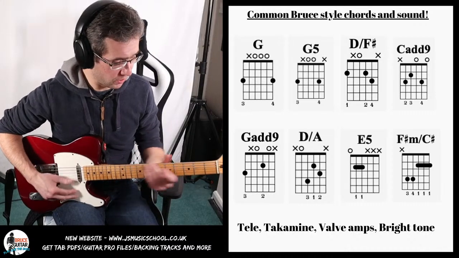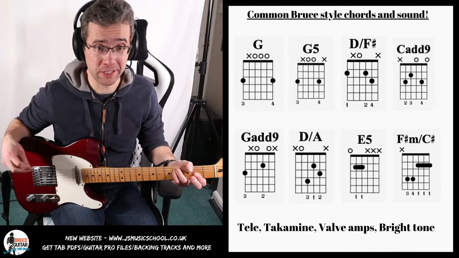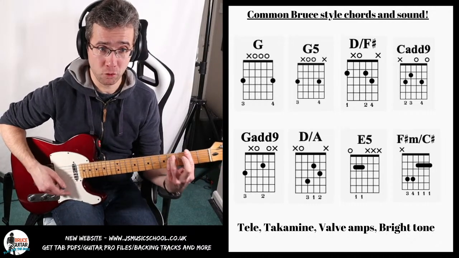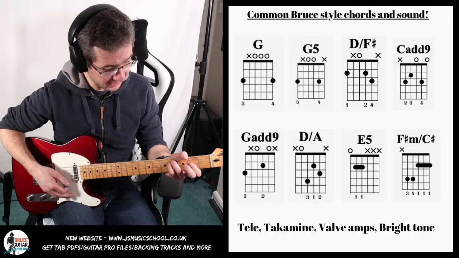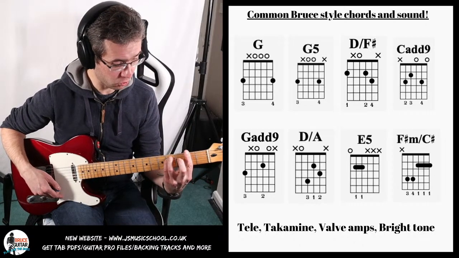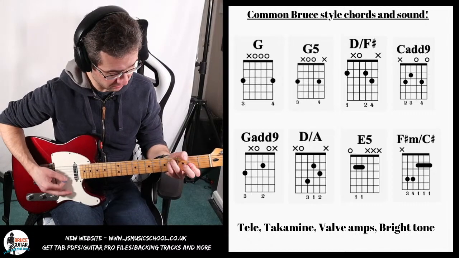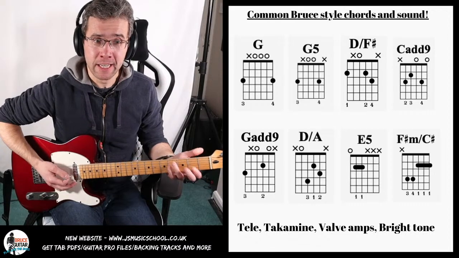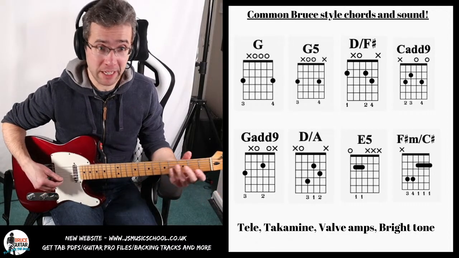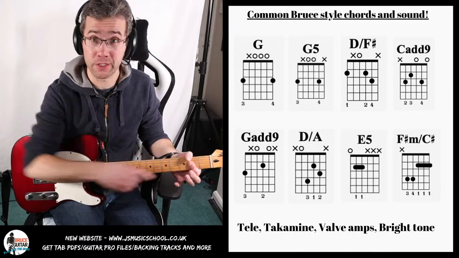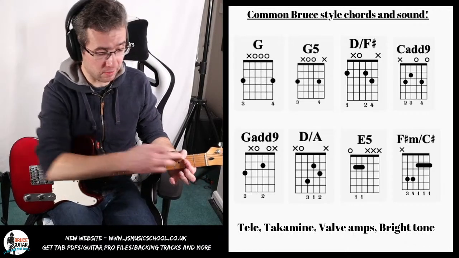Yes, so lots of variations there chord-wise. Again, as I was saying, this F sharp minor chord, instead of playing a 4-bar chord, you'll often play it like this on 5 strings. It's basically the F sharp minor chord without the low E string. 3rd finger 4th fret A, little finger 4th fret D, and bar that. And if you're playing this, for example, in the key of A major, then he'll go to an A major chord and bar it with his 1st finger. Again, another very common chord.